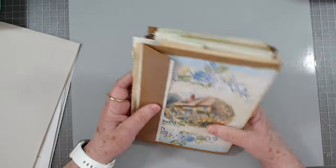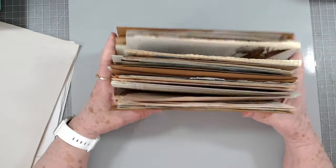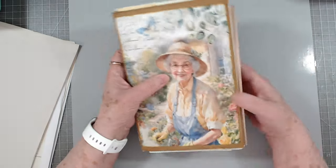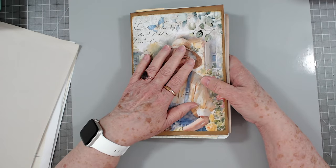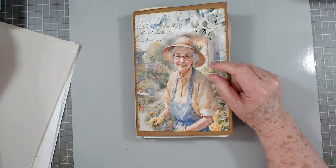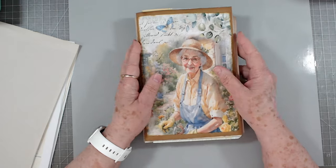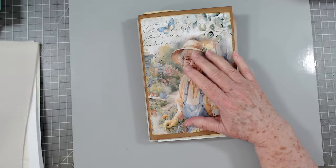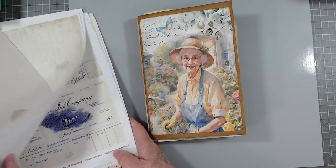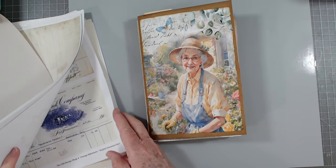Now, let's decide, do we want to just stitch this in as is, or do we want to add more pages to it? It's kind of getting full. I think by the time I add my pockets, my tags, fill up my pages, I think by the time I do all of that, this is going to be a chunky girl. So I think we might start with this. I did pull out some different things here that I thought about putting in it, but I'm not sure.